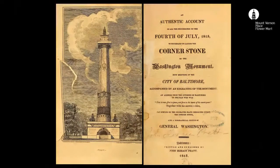And by that time, Robert Mills's design had greatly changed to pretty much what we have today, although there's some details that are changed. Now, this print from 1815 shows it rather in this wooded setting. Excuse me, we're not sure if that's the actual woods or just kind of pretend trees that the artist has done for kind of artistic effect, but it definitely was in the woods. And the monument continued to be built.